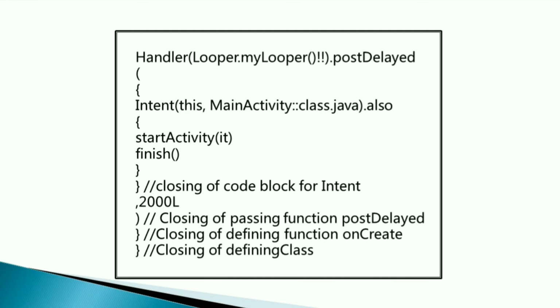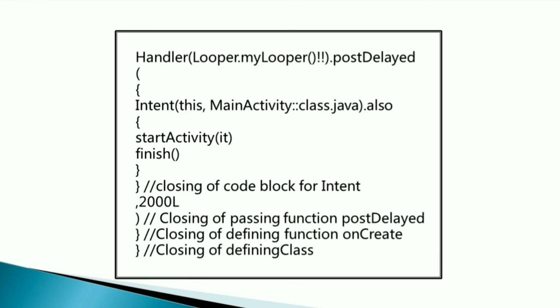Inside lambda expression, first we are calling function startActivity of Activity class. Activity class is superclass of AppCompatActivity. This function launches a new activity. This function requires one parameter. This parameter is the intent to start. We are passing it as an argument for the parameter. In lambda expressions, implicit name of a single parameter is it. In our case, it is the name of object of the Intent class.